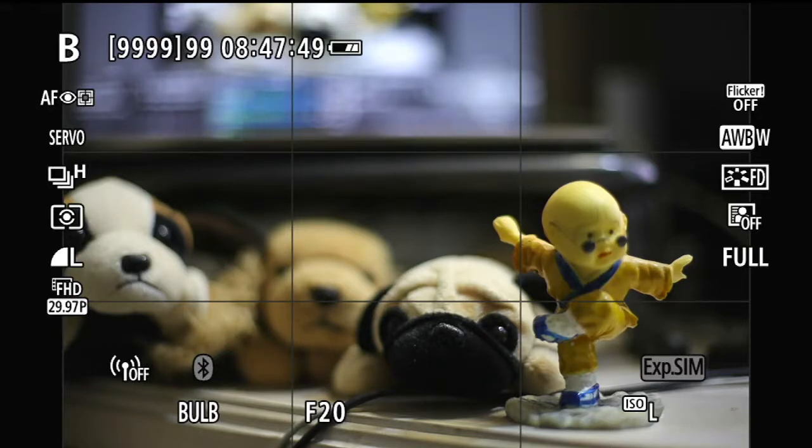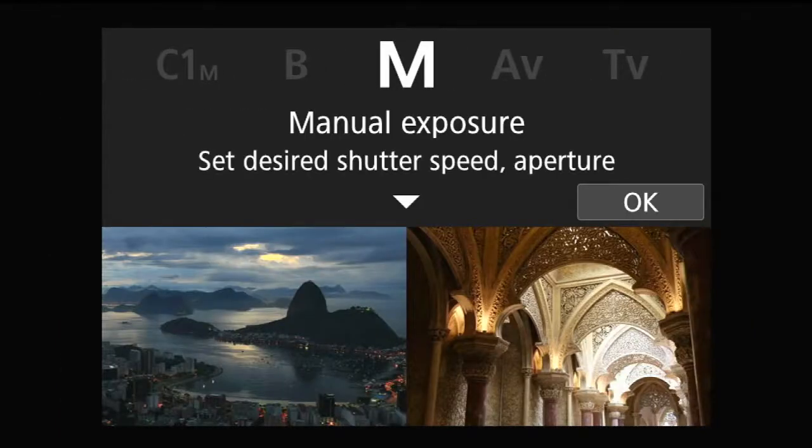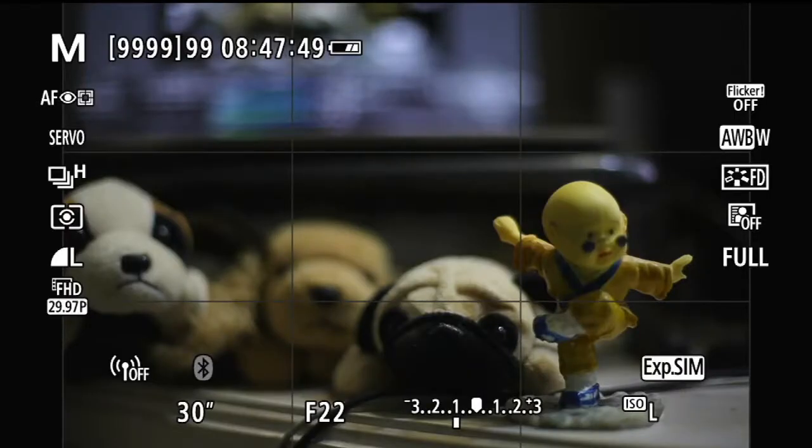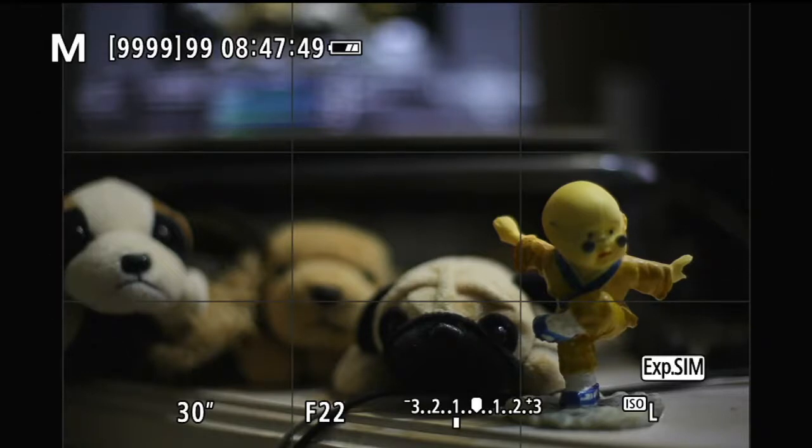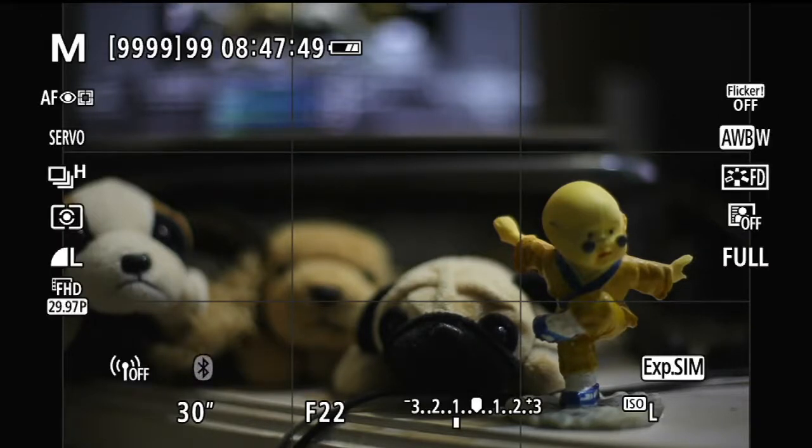Now, number one, in the example that I just talked about, let's go back to manual and I'll show you. In this example, what I know is that at f22 and the ISO at 50, I need 60 seconds, correct? So now I know that, I've got to keep in mind that 60 seconds.